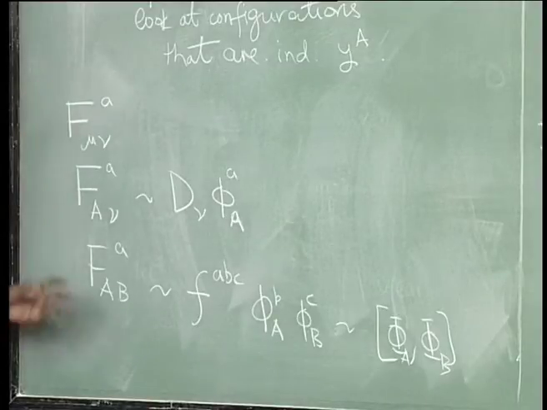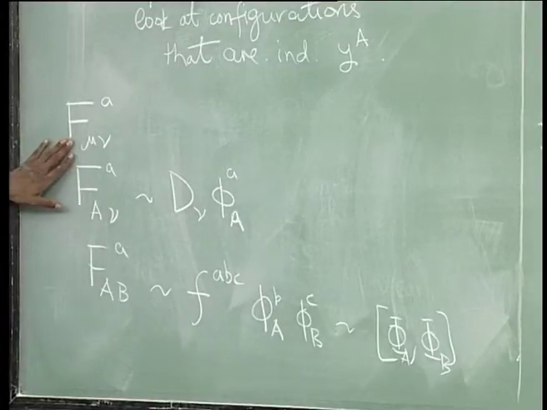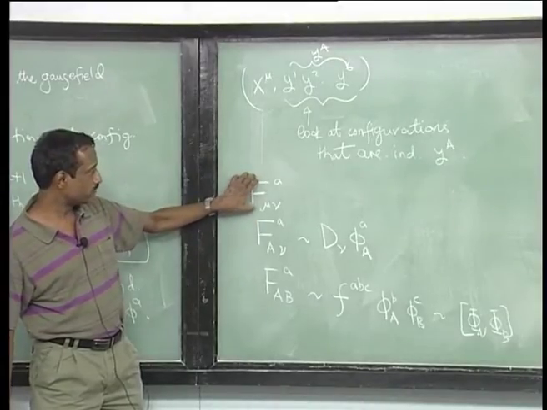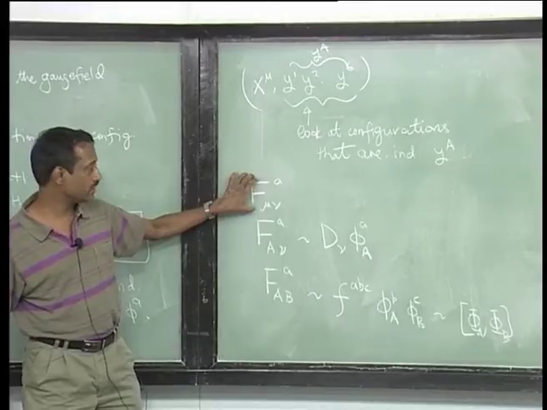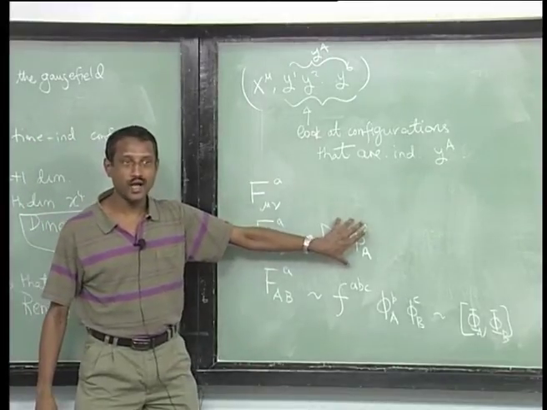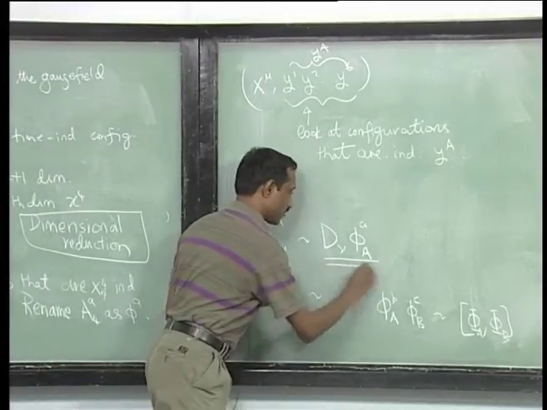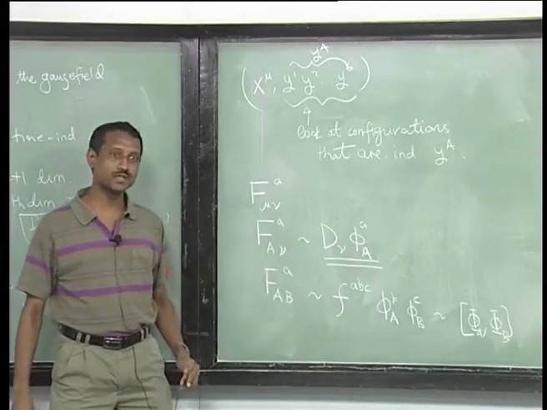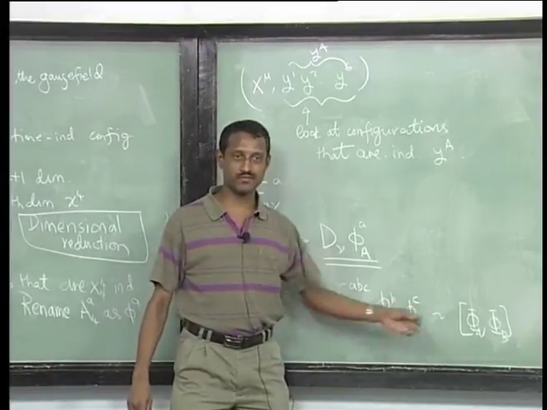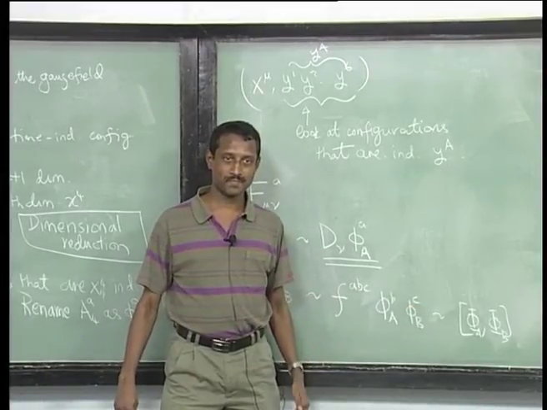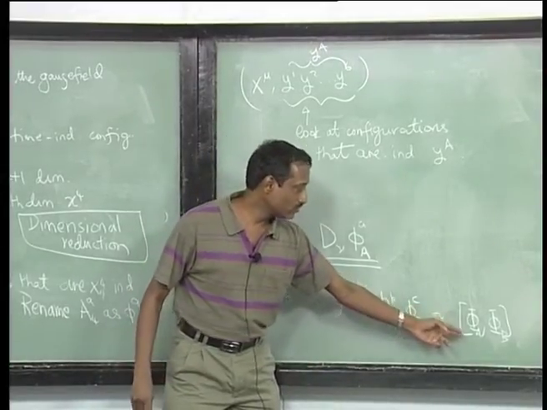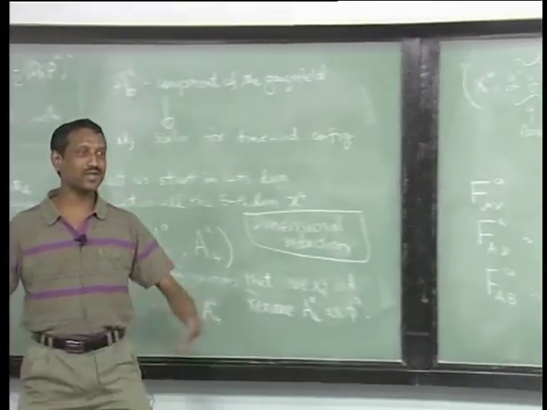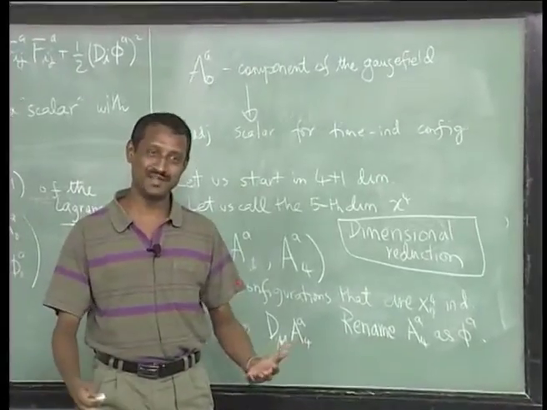So if you look at f mu nu square, this will become the usual f mu nu square. Sorry, this will be the usual kinetic energy for the 4-dimensional gauge field. You will get a nice kinetic energy for the 6 scalar fields. You also get a potential for these scalar fields. Now the potential will be the square of this quantity, of course. So you get a nice quartic potential naturally in this theory.